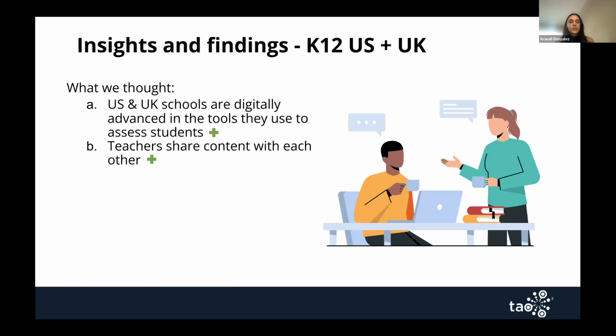Our first assumption was that schools in the UK and the US are digitally advanced in terms of the tools that they're using to assess their students. And this assumption was validated, but on top of that, we also learned that this also includes access to devices, so computers and tablets, for example. The second assumption that we had was that teachers share content with each other, which was also validated, but I'll get into that a little bit later.